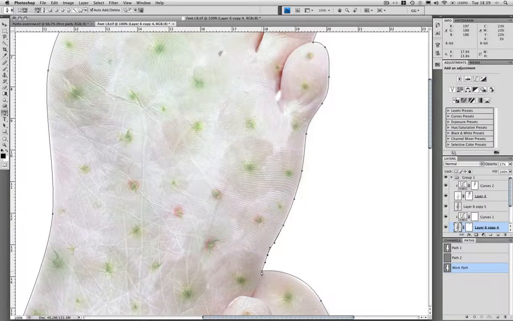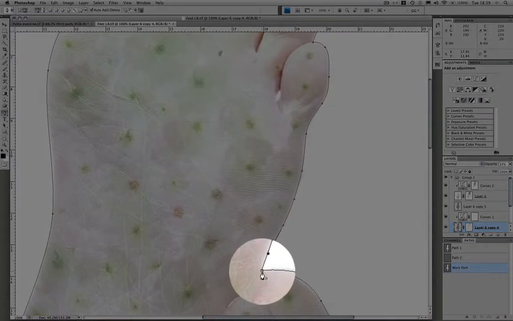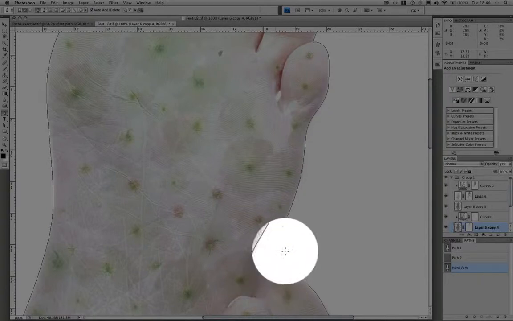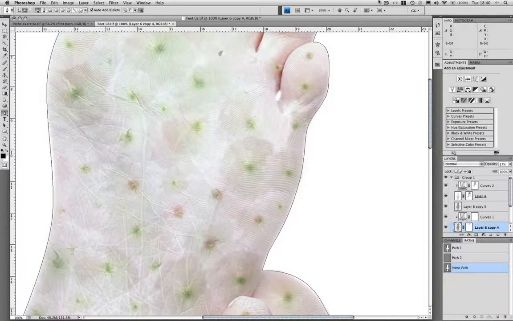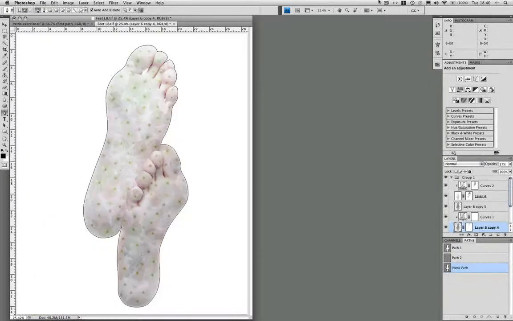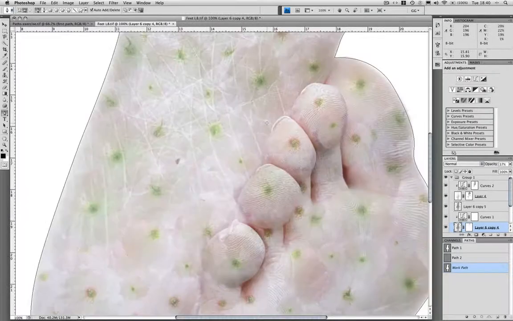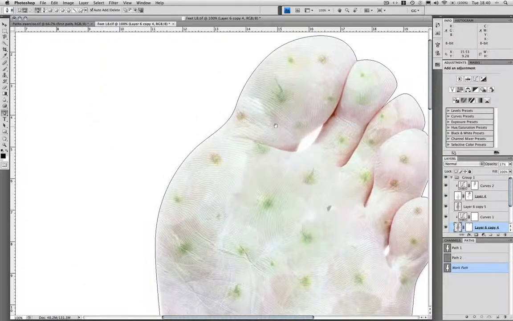And as you can see, I get a tiny little circle and a pen nib to indicate that I've gone full circle. So clicking in there, and that has given me a full path, a joined path as we say. There's one little detail that I've left out. I'm just going to zoom into 100% and show you what that is.